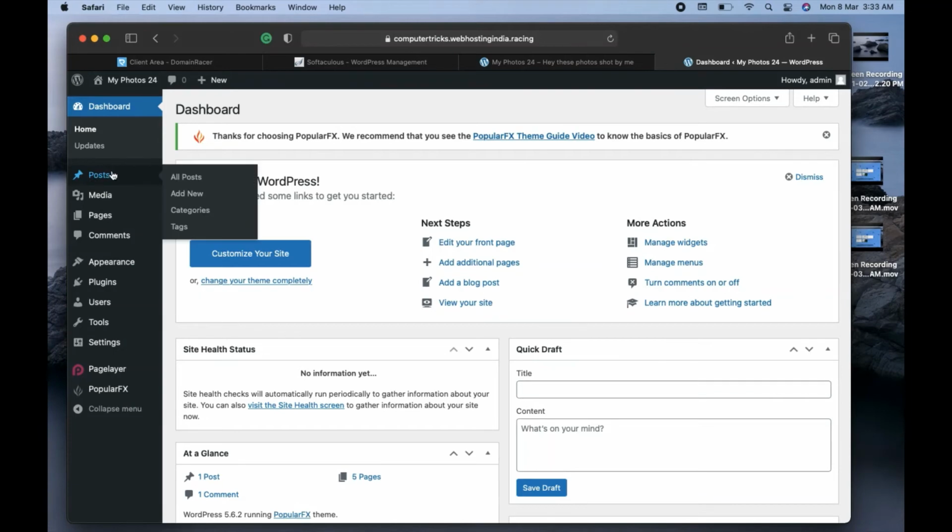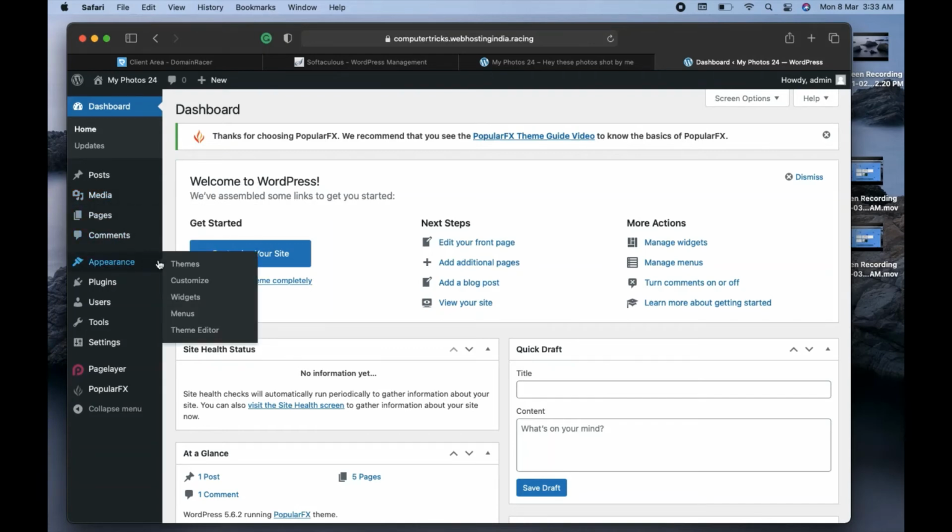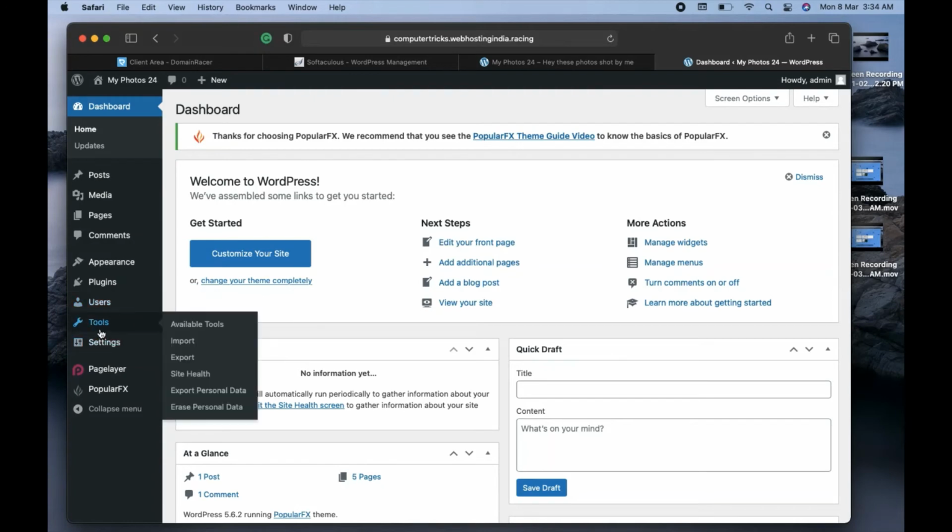You can see here, you can do the changes from the left side also. If you want to add a post, you can see. If you want to view the posts, you can click on this all posts and you can view the posts. If you want to add your photos to your website, you can directly add from here. And again, you can manage the comments from here. If you want to customize your theme, if you want to add menus, anything you can do from here. If you want to add any plugin, you can click on this plugin option and you can add the plugins from here. If you want to assign any other user to work on your website, you can do it from here. And you can see there are all other tools which are available.